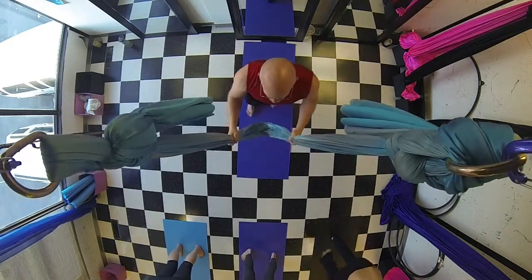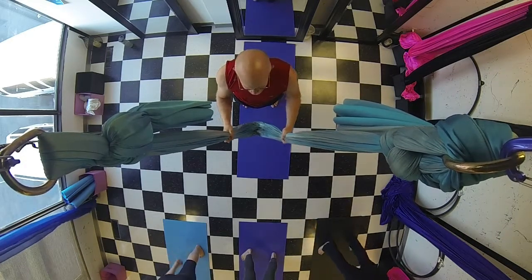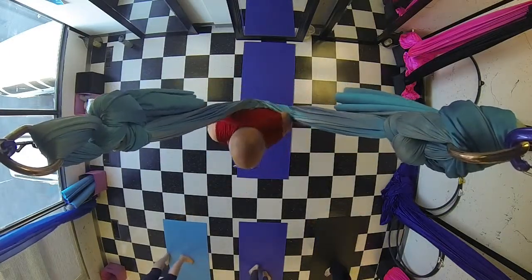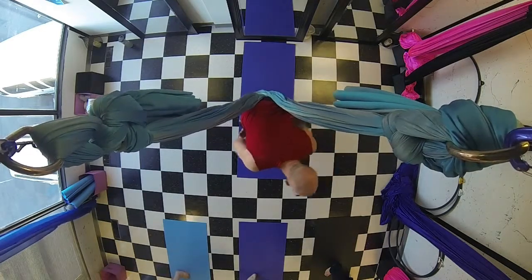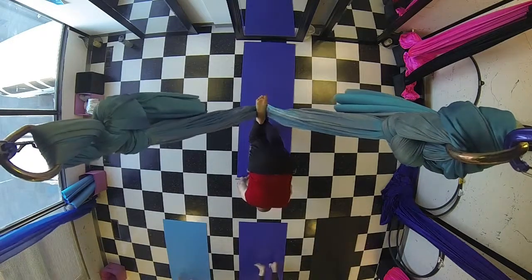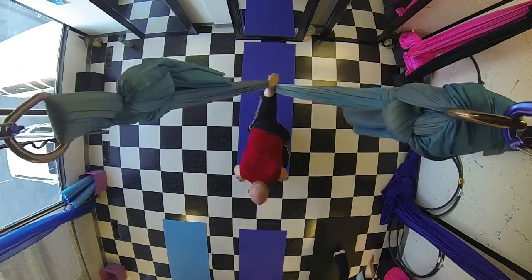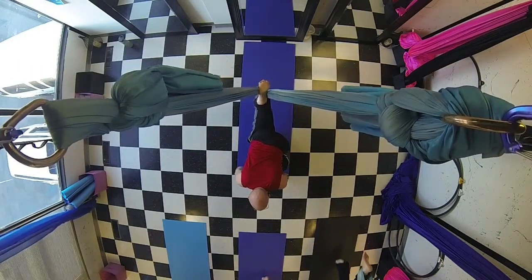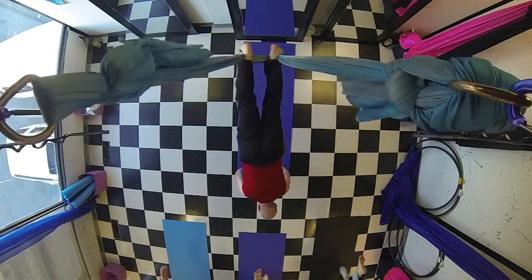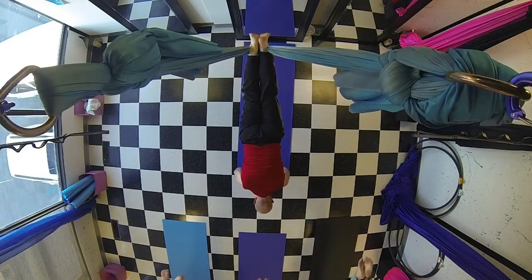Anybody feel like planks? Sure. Yeah? Let's do it. Okay, coming in front of the fabric. Reaching down, touching the ground. One leg is going to reach into the fabric. You want to hook your foot down so you're at your ankle and reach that leg back. When you're ready, the other foot is going to lift up into the fabric and we're in a supported plank.